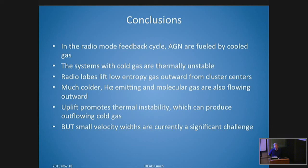So that H2 you're seeing must have formed on dust, right? The molecular hydrogen, because that you cannot form in a gas phase. That's right. That is one of the issues, is you need the dust to form the H2. But the point is, if you cool the gas, and it's sitting there and then it collects some dust from the A stars, I agree with you.